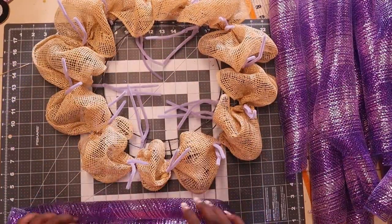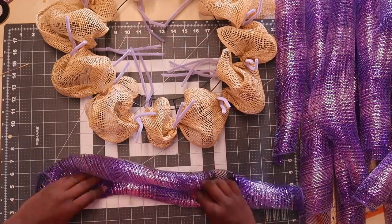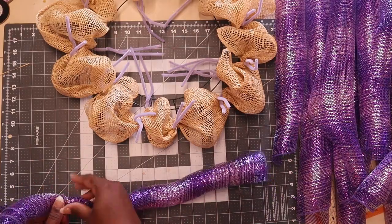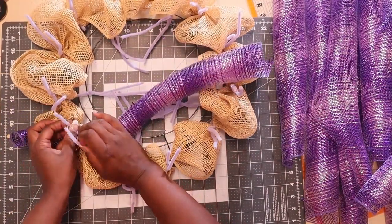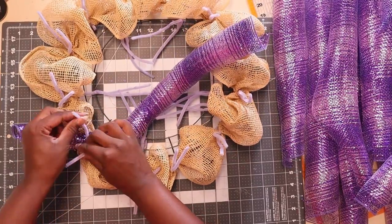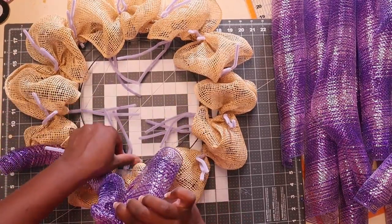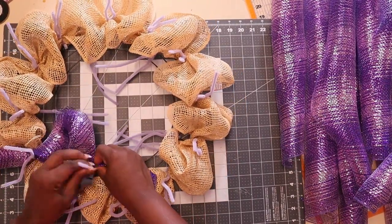So now what I'm going to do is curl my mesh up a little tight, but not too tight. Curl it up, and then I'm gonna go down about 5 inches right here, and then I'm going to add it right here. And then on this end here, about 5 inches. And I'm going to add it to right here.